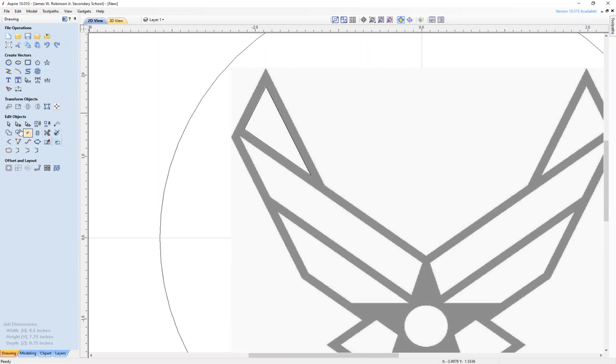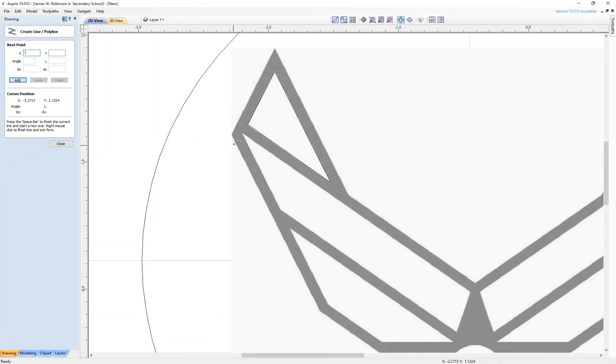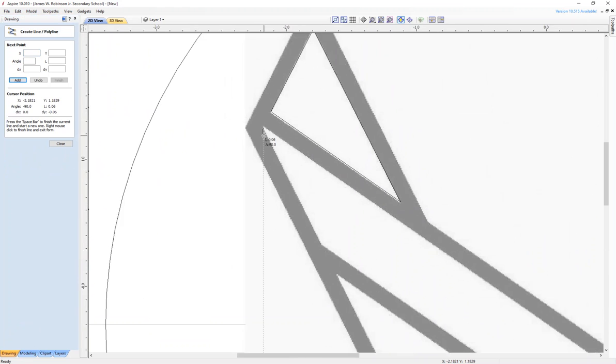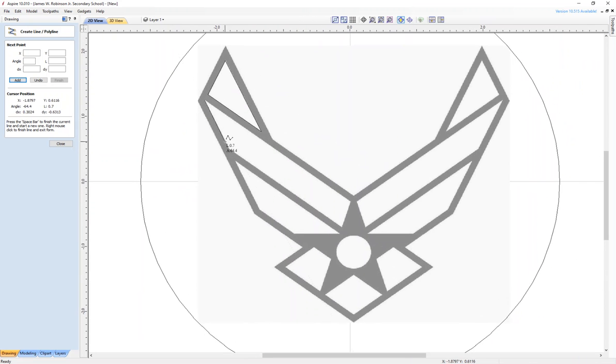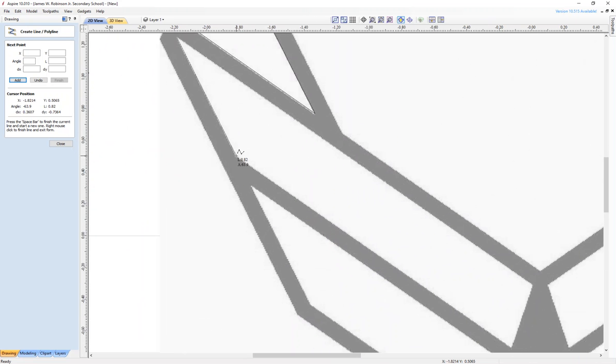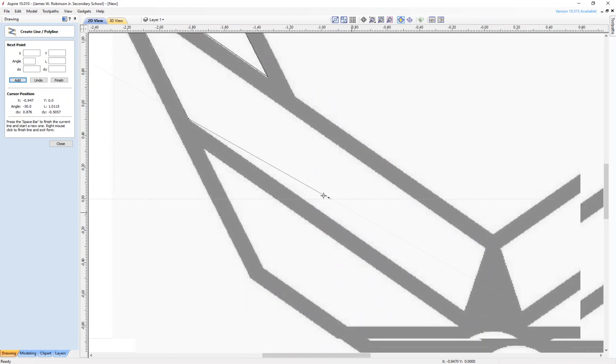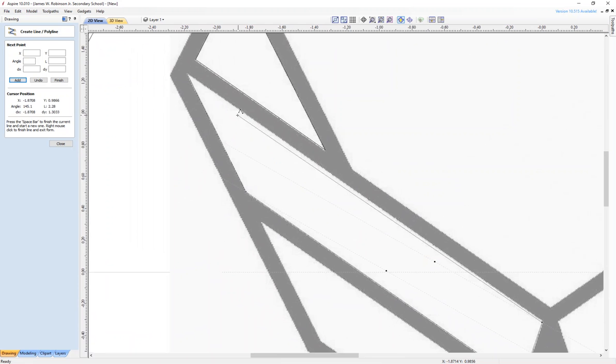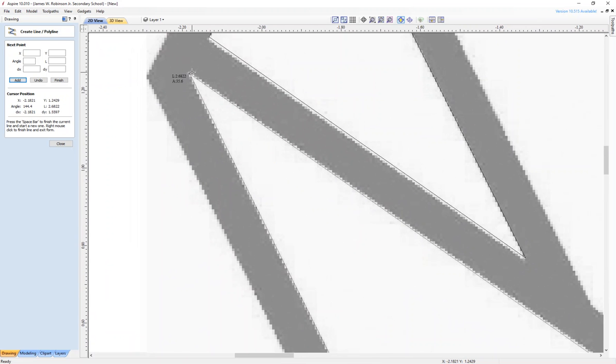Okay, close, go back to the polyline command, zoom into the corner, top corner, only the white part you're creating, not the dark part, white part. Click here, okay, and click here, click. Now we're going to click the first point that we started at, so that it's a closed polyline.